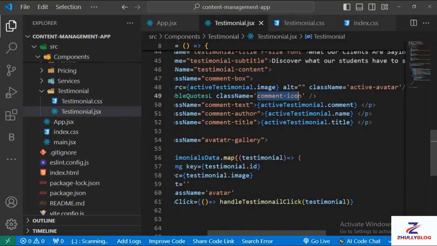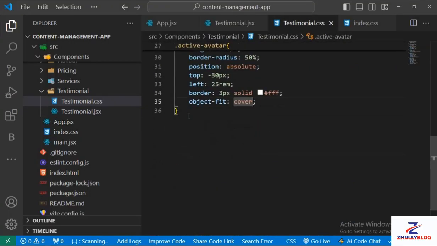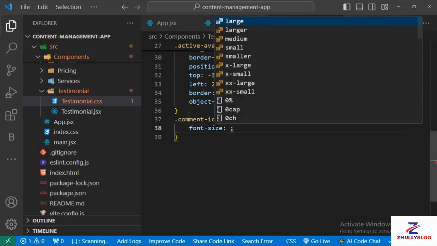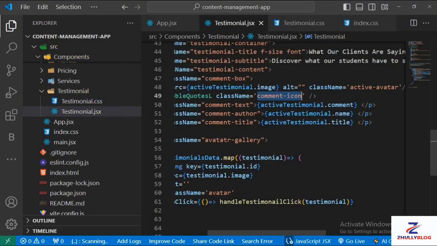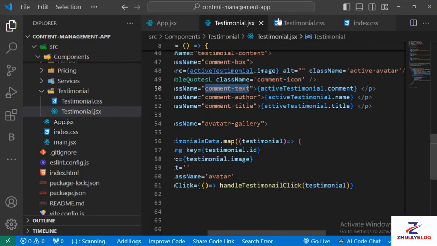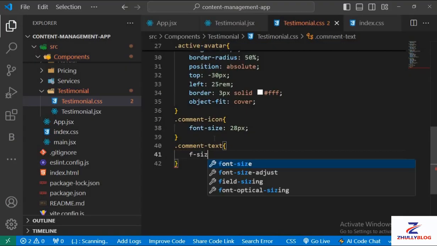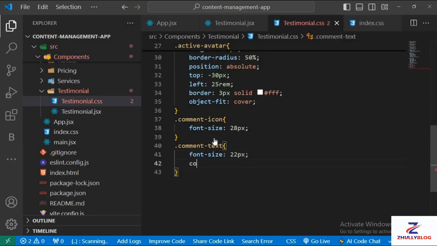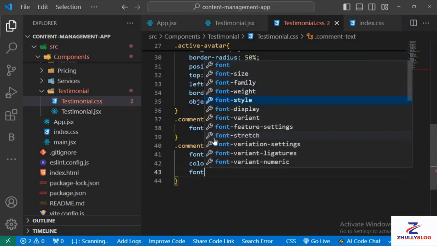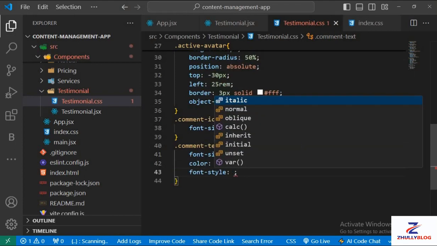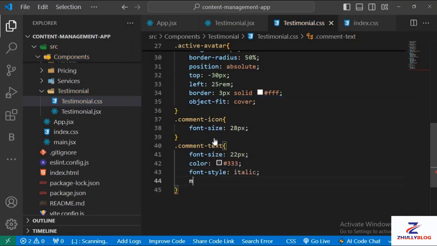Now for the comment icon, the font size is going to take 28 pixels, and we'll style the comment text as well. So the comment text, the font size will take 22 pixels, the color will take this color code, the font style will be italic, and then margin top will take 20 pixels.